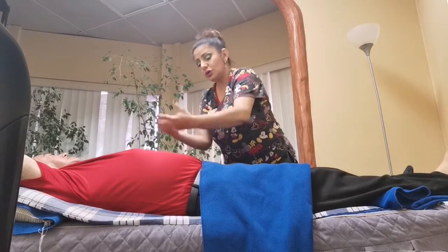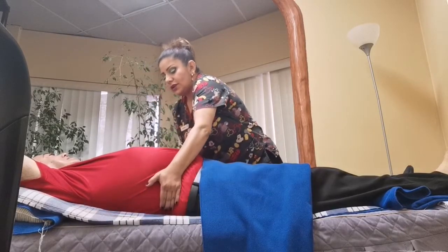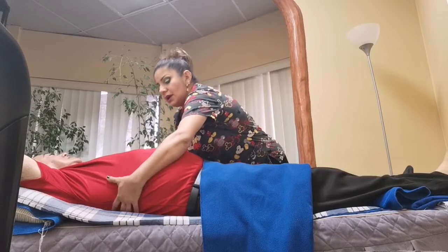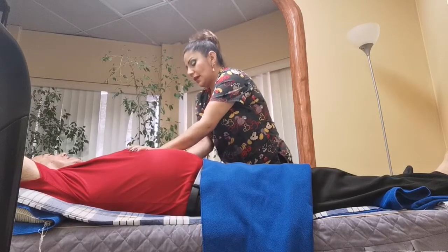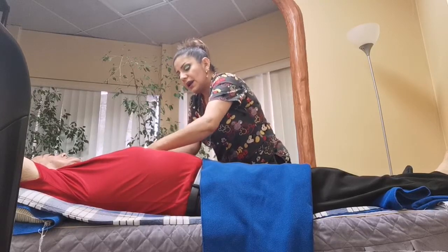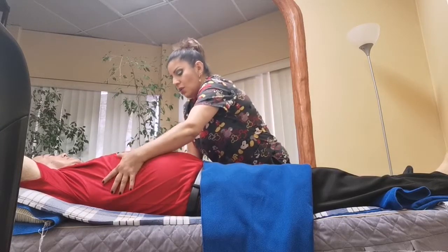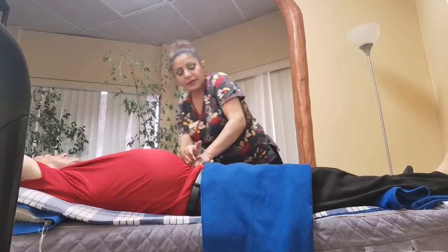In my case, we usually work with oil or without oil, and we are going to start from here, moving here and here again, remembering all the wrist here. So I'm going to open my hands and go here, like that. That's good. This is like a warming and initiates improving the circulation and the oxygen. That's good.